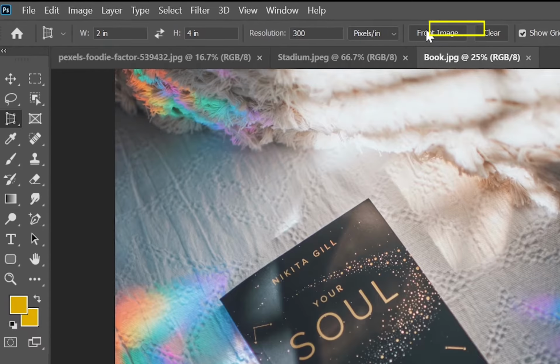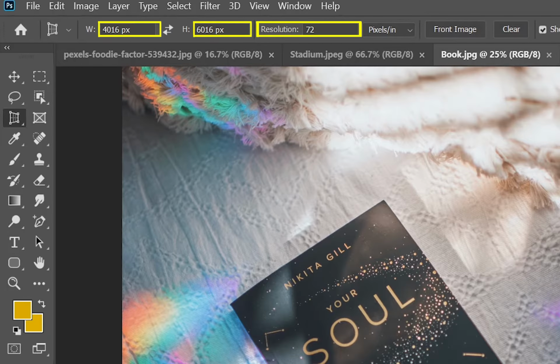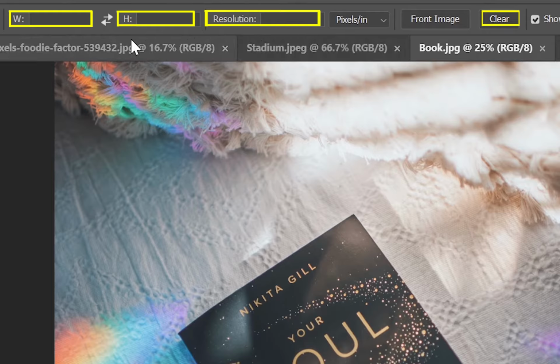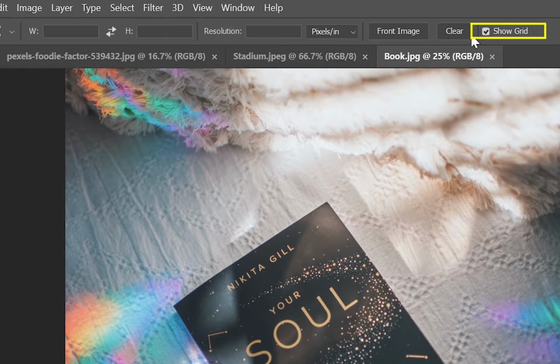Here you can see a front image option. If you click this, then you can see it sets some values over this dimension box. So it's a kind of preset which is used to put the value of the current dimension of the images. So these values are the real dimensions of this image. Next we have a clear option. We can clear all these values in just one touch by tapping over this option. The next one is the show grid option, which shows the grid in the selected area. If you don't want the grid while selecting, then you can simply uncheck this box, and the grid will be removed. This is it about the perspective tool.